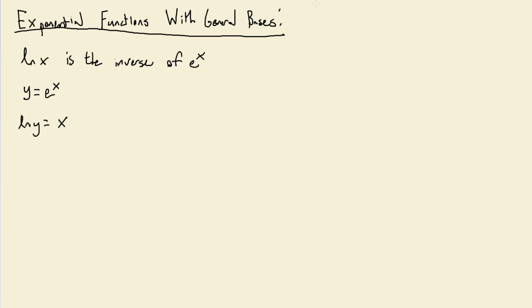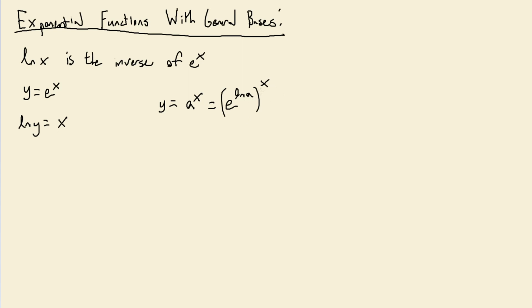And so with this information in mind, this is going to allow us to negotiate situations where we're trying to take the derivative of exponential functions with general bases. So if we have the function y is equal to a to the power of x, and we want to take the derivative of this, we can say that this is equal to e to the power of natural log of a, because that's just going to equal a. Natural log of a is just the inverse of the exponential function, so when you take e to the power of that, it's going to be equal to a. It's going to be equal to this being raised to the power of x.